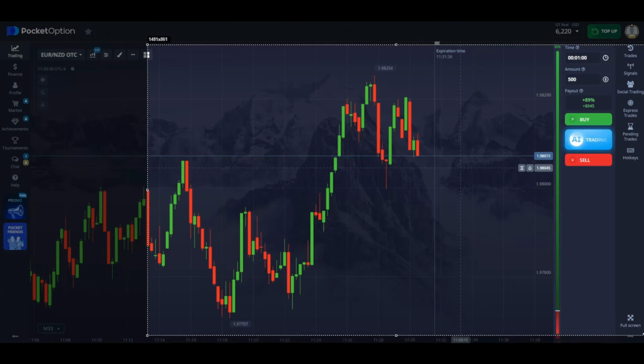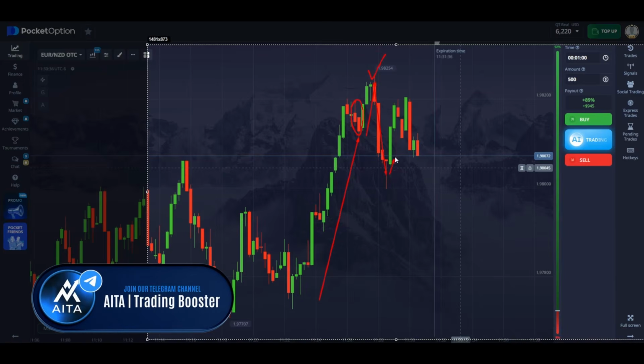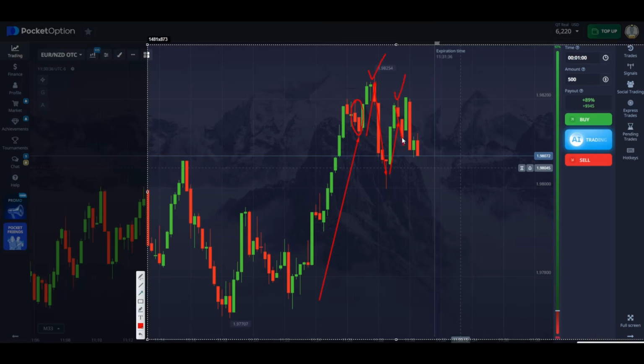We identify the movement, here it is, and we see that there's a correction happening. Here it is, for example, there was a price correction. If the candles open downward, we open a trade upward from there. Close the trade in profit, as you can see, no problem. Then we see another correction happening. Again, we open a trade upward, that is, in the direction of the trend, and close the trade in profit. Look, there was another correction. Again, 2 candles. We open a trade upward and get our profit again. So this is the second solid entry point.